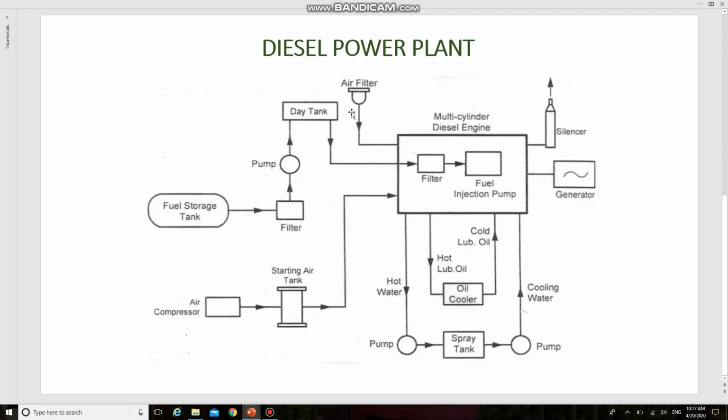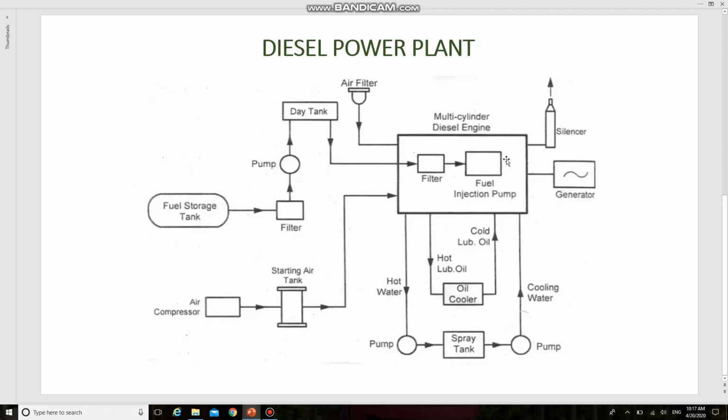This is the air filter. The air filter is used to remove the dust from the air which is taken by the engine. Air filters may be of dry type, which is made up of wool or cloth. In oil bath type filters, the air is swept over a bath of oil so that dust particles get coated. The function of the supercharger is to increase the pressure of the air supplied to the engine, and thereby the power of the engine is increased.